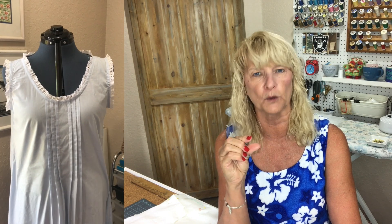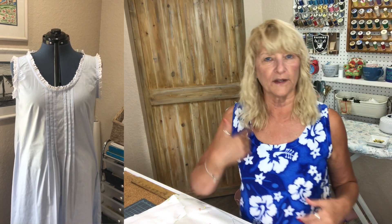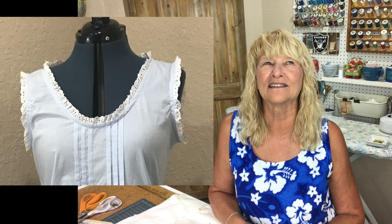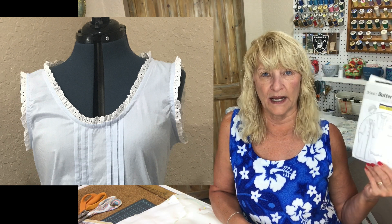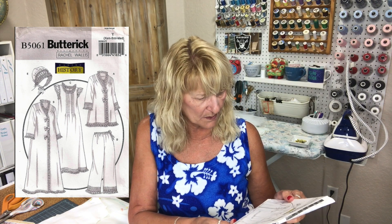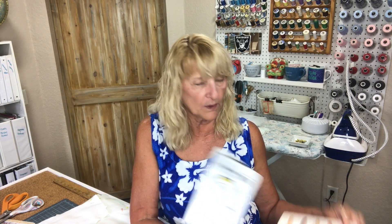I said all right, I've got to tear this apart again. So I did. I knew I had some very narrow eyelet lace — I think it's maybe three-quarters of an inch wide, so when you sew it on only about a half inch sticks out. I took off the neckline trim because I didn't like that either, and I took off all that ruffled fabric I'd put around the armholes, and I put the eyelet on and it was perfect. Now I love that nightgown — in fact I need to make probably at least one or two more. I love the robe on this pattern too; I should make that. Anyway, I like it a lot better than the other one. Both are Butterick patterns, but the other one is more of a standard nightgown. I've probably got 20 more nightgown patterns in my stash.